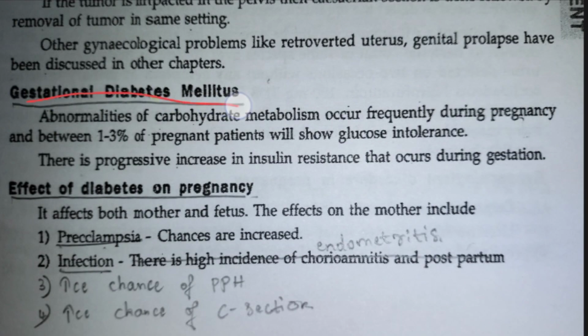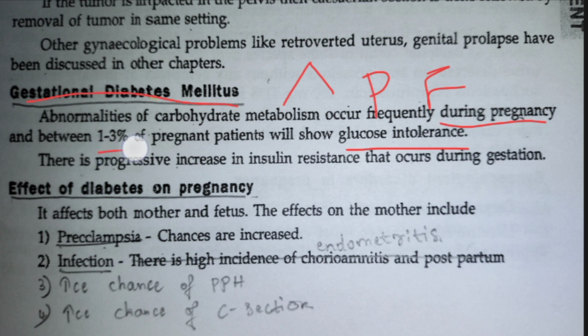Gestational diabetes mellitus. During pregnancy, there are lots of changes seen in the woman's body, like an increase of hormones, a decrease of hormones, placental growth, fetal growth, and exchange of blood, antibodies. So there are lots of changes seen in the woman's body. At that time, lots of health issues occur in the female body. Diabetes mellitus is one among them. That is nothing but glucose intolerance. The capacity of the woman's body to digest glucose gets reduced.